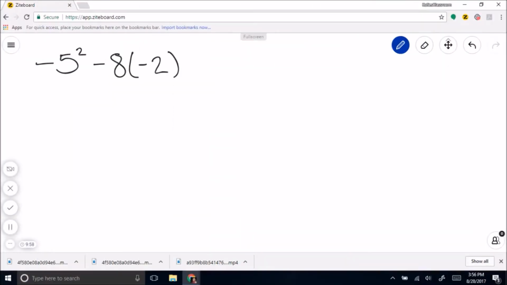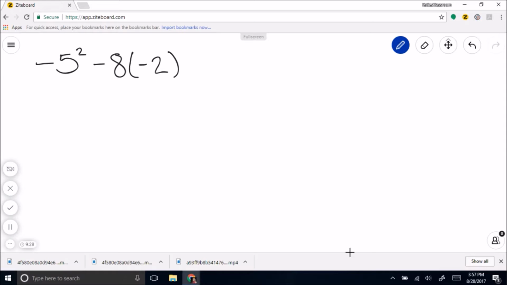Here is our first example. When you're given a problem like this, you might be asked to evaluate each problem using order of operations, evaluate the following problem, simplify the following problem. Whatever it is, you do it all the same way, and just keep in mind that you might not be told to do the order of operations. No matter what, when you're doing math, you always do order of operations. You don't need to be told to do so. You just always do. That's just how you do math.